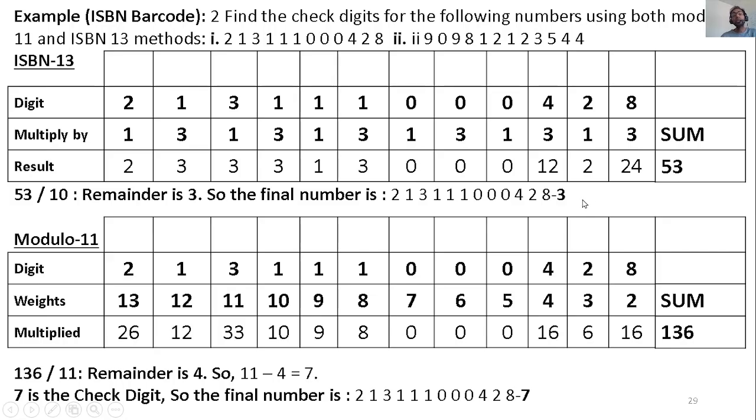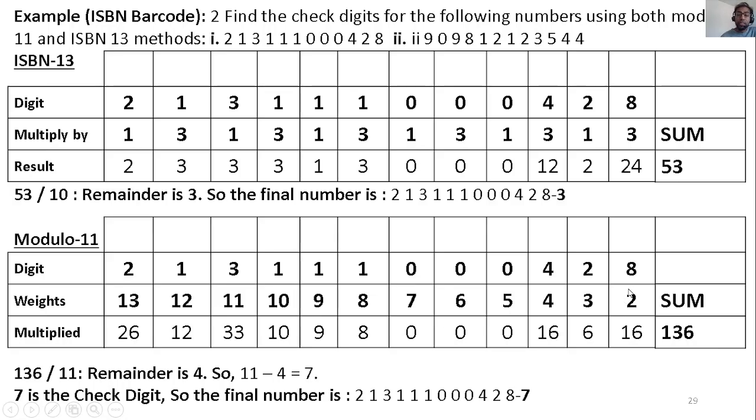Now, what we do in the Modulo 11, we have already studied it. Let's repeat that again. We assign the weights to each digit. Here, this is a 12-digit number. We have started the weights from the number 13. We have used one additional number. So for 2, we have assigned the weight as 13. For 1, we have assigned the weight 12, and for 3 and each digit we have consecutively lowered the weights of all the next digits.